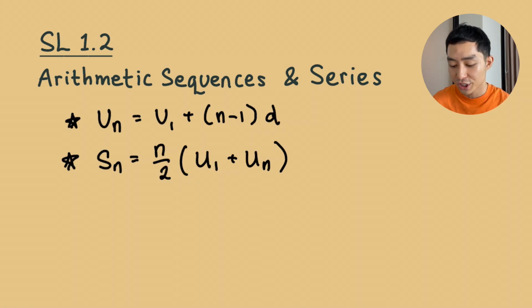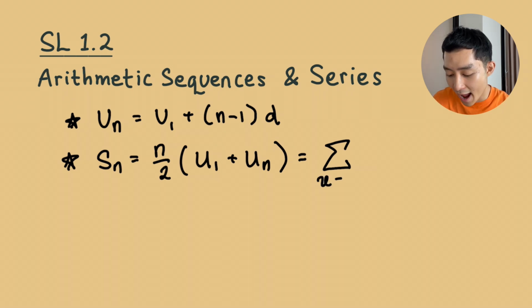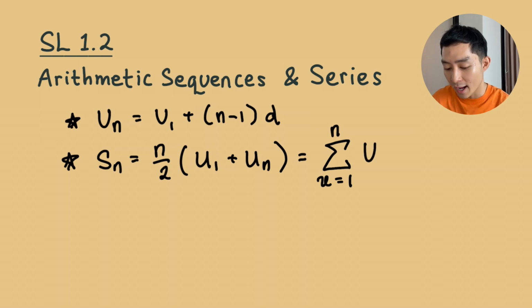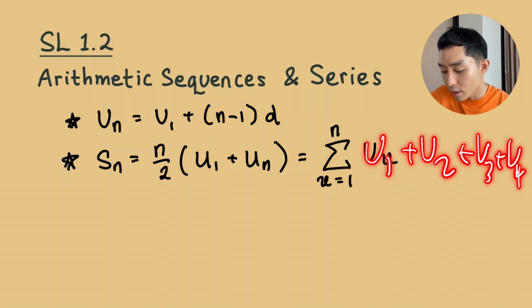Before moving on to a practice question, let's do the sigma notation. Sigma notation is the statement for you to ensure that you want to do a summation. In this case, let's say we're interested from the very first term. So we can say when x is from 1 and we want to sum until the nth term, that's why on top of it we write n. And we want to sum each term, in this case we write Ux. Why is it Ux? Because x will start from 1 and go up until n. So if n is 4, it means you sum U1, U2, U3, and U4.